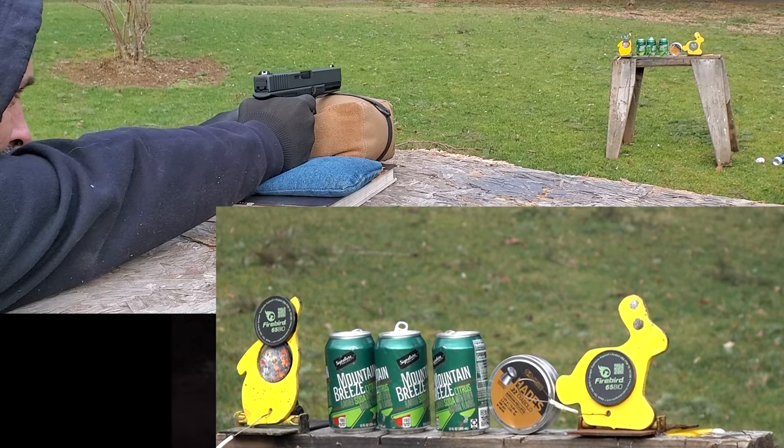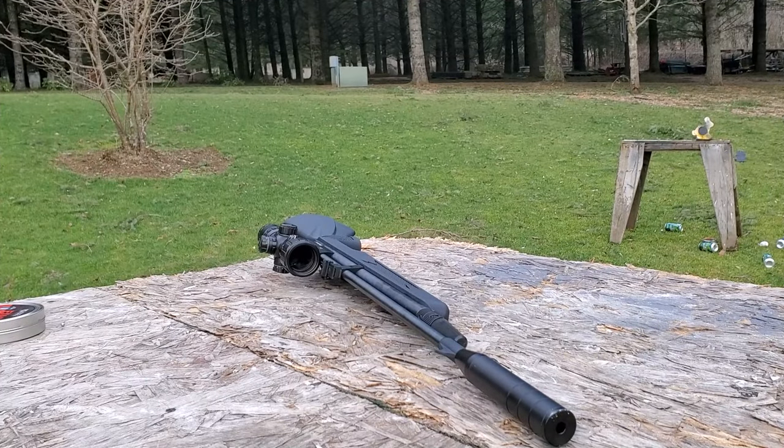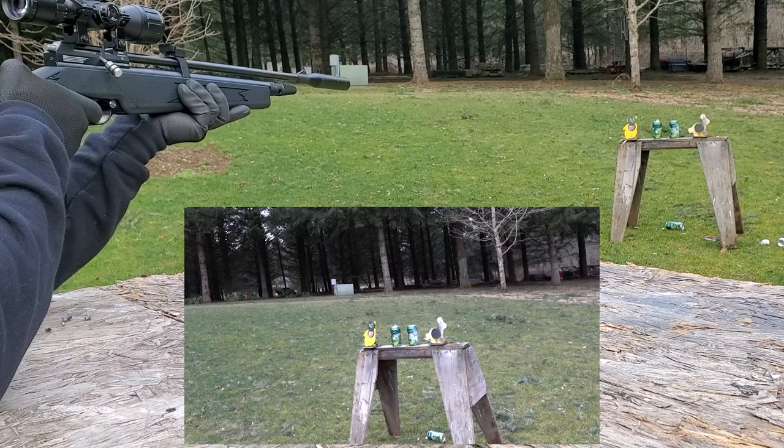Right here, I was actually lighting up that Firebird target. It just requires a high-speed pellet to set it off. Don't worry, though. We'll blow it up with my Trail Scout.